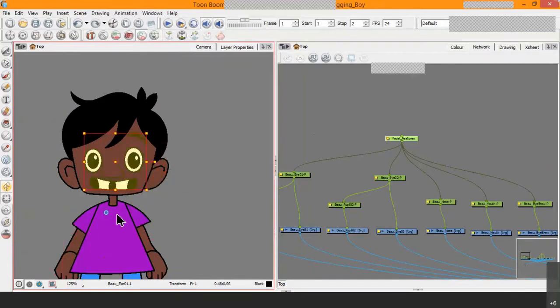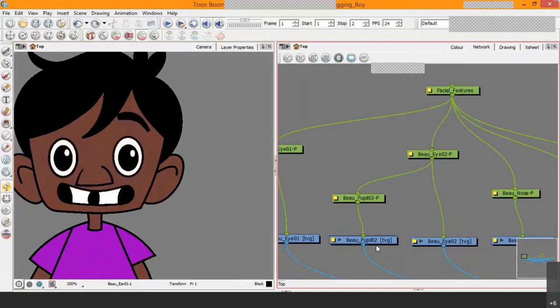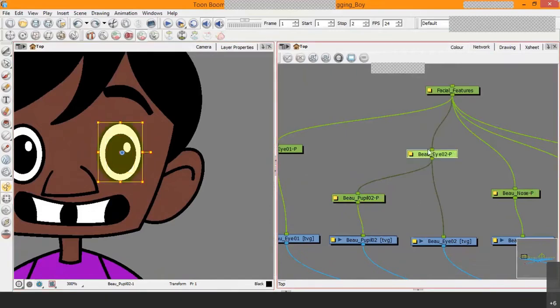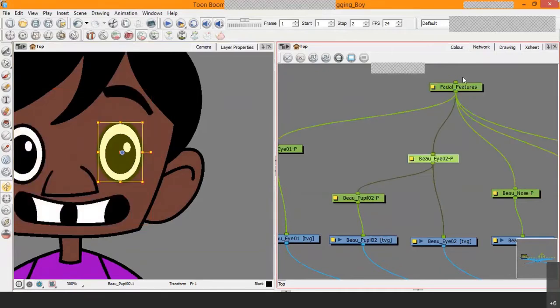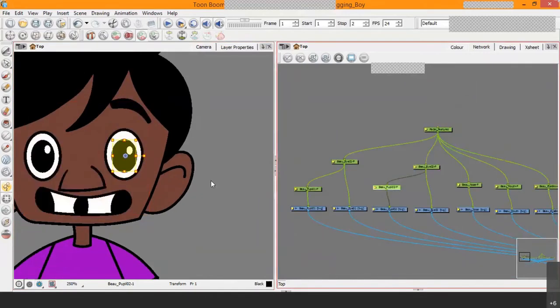Now, what I want you to do is look closely at the color coding. Notice that whenever we select a drawing module, it appears purple. When we go one level up, it is yellow. Then we go another level up, still yellow. But when we go to this facial feature, notice that it has a red bounding box. That is because this peg is a peg of a peg. So it's a second level peg. That is why it appears red, whereas the first level pegs will appear yellow and drawing modules will appear purple.